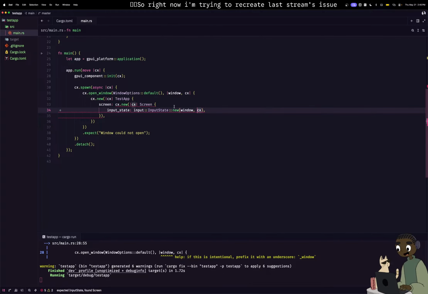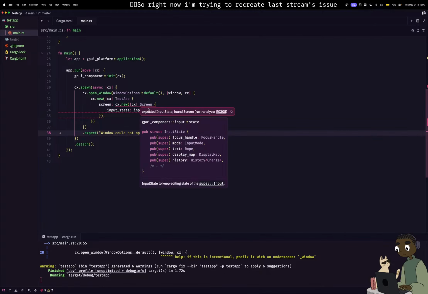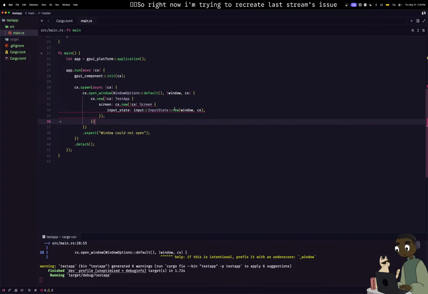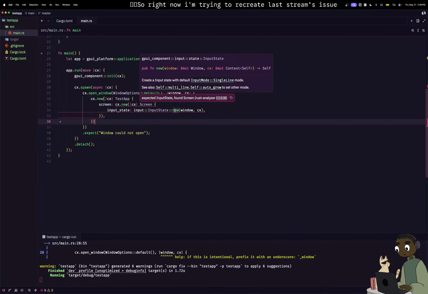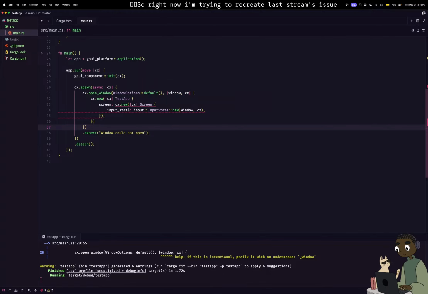It doesn't work. What could be the problem? Something's wrong. What do you mean expected? Input state count. That's easy again.